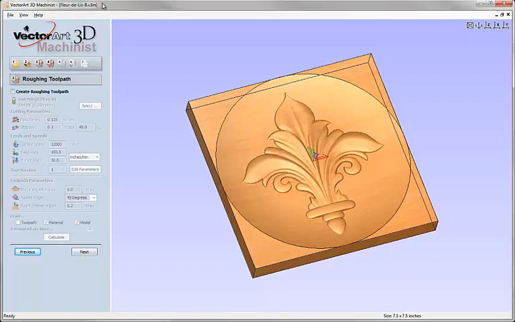The next option we have is if we'd like to create a roughing toolpath. What the roughing does on a 3D model is hog out the material with a larger tool, leaving a skin left that will be machined away with the smaller finishing tool. So really it's a way of relieving the stress that the finishing tool may have to go through when it cuts, taking away particularly deep areas of material.